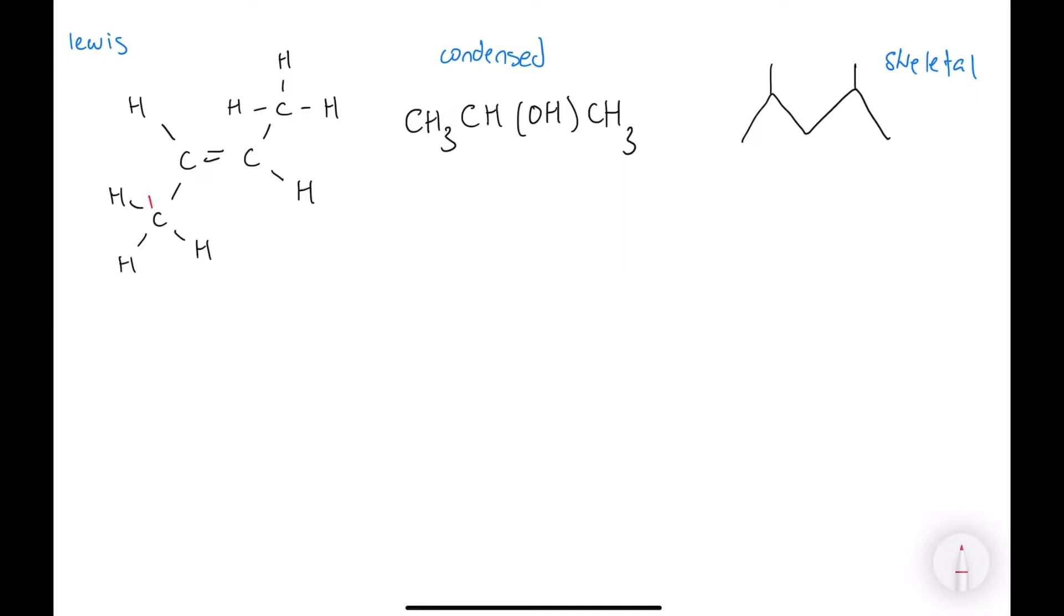The first step is to number the carbon chains so we know what primary suffix to give. It has to be the longest carbon chain - so we have but, prop, and pent. Second step is to identify the highest priority group. Here it'll be the alkene, here's the hydroxyl group, and here there's just the alkane structure. With this, you have to make sure the highest priority group is given the lowest number possible.